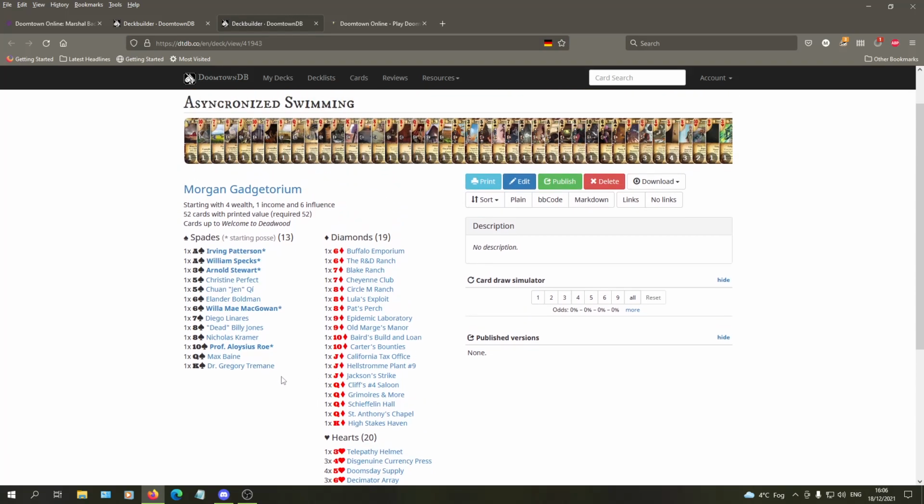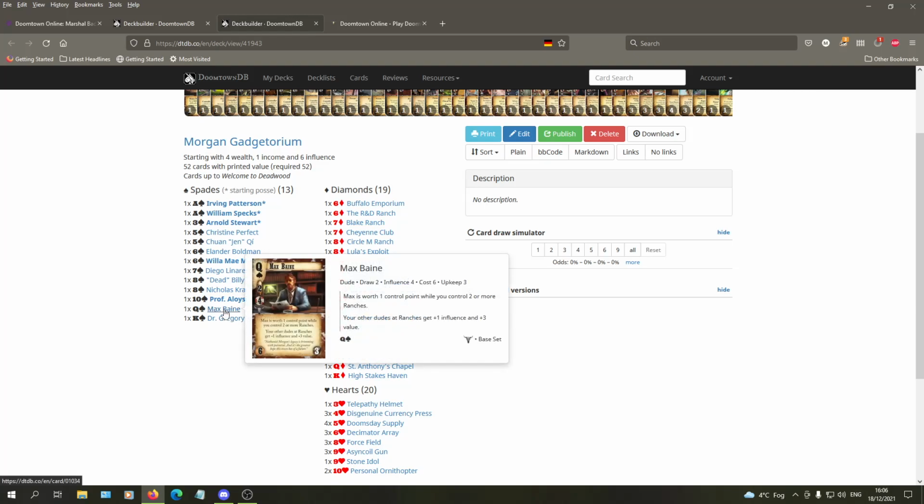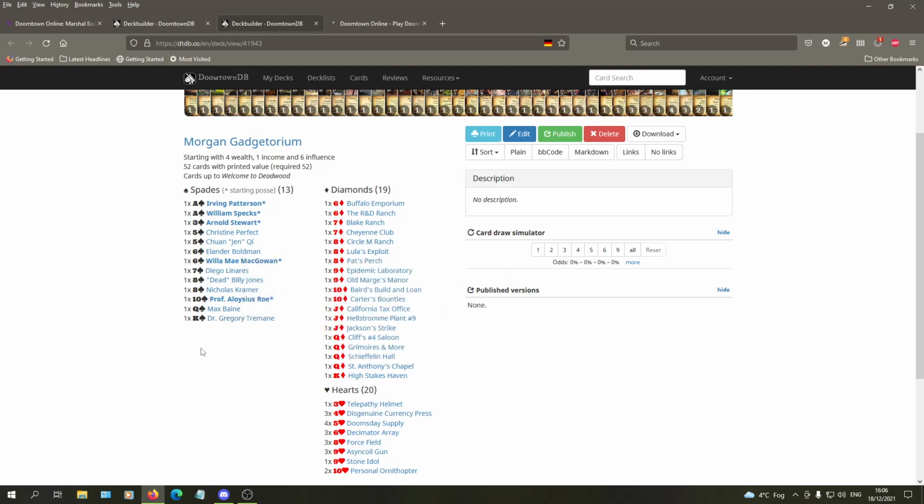Yeah, those two cards are excellent for banking up force field money. They can backfire in mirror matches, especially Old Marge's Manor. I've had that done to me in the past where someone squatted on it and managed to use the Ghost Rock while I wasn't able to get there.